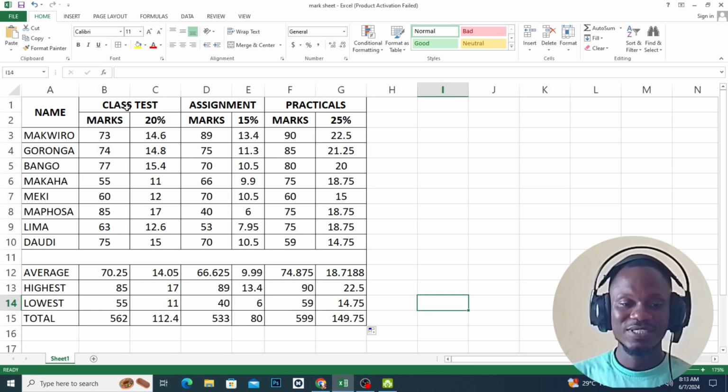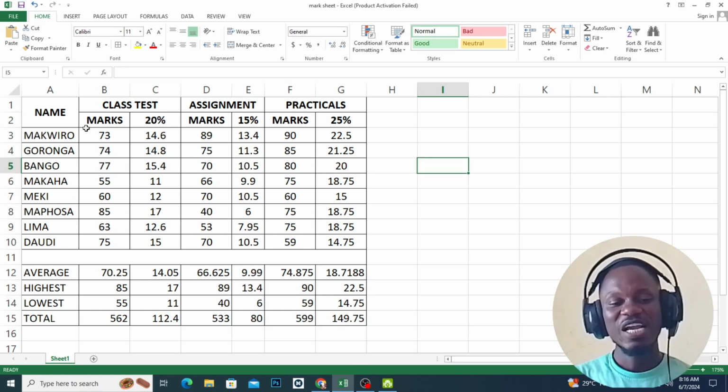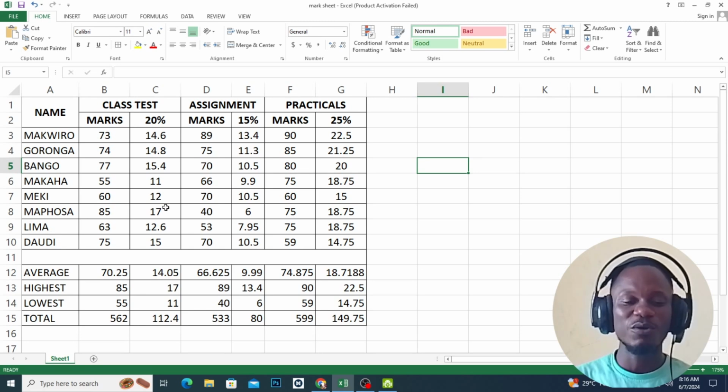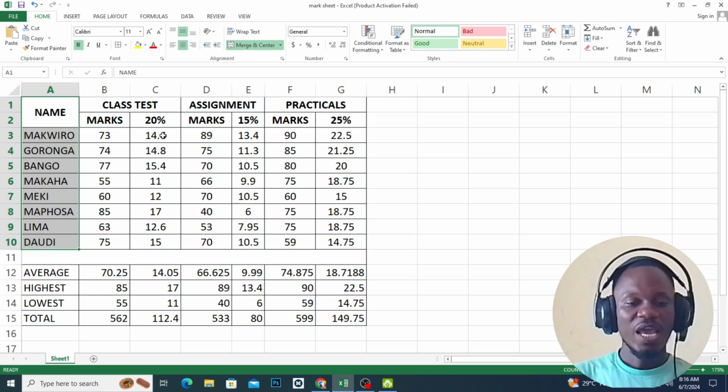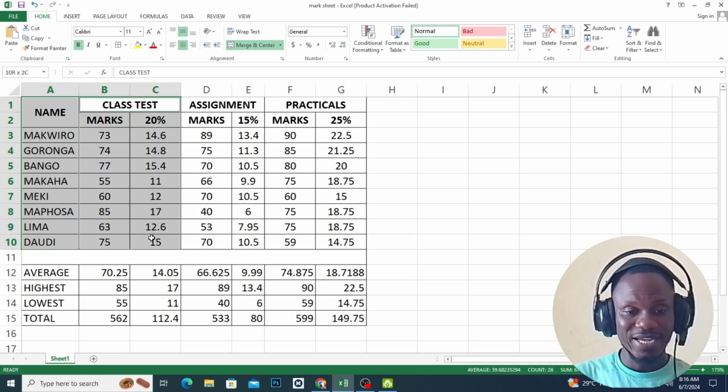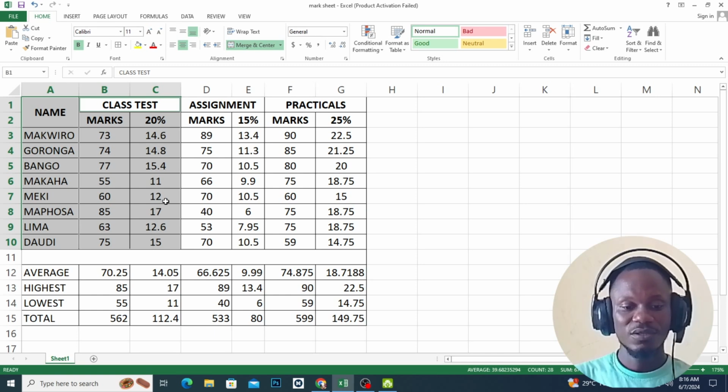So how can we insert that? For us to insert a bar chart for the text column, we select cells starting from A1, the names section, and then select the text section like this.